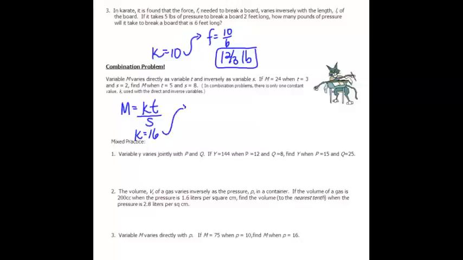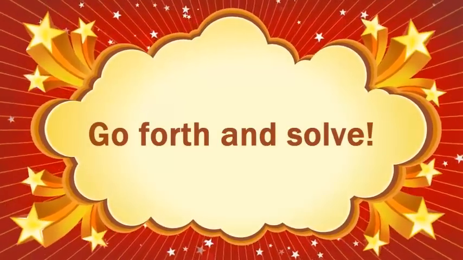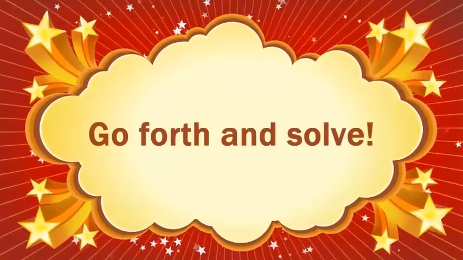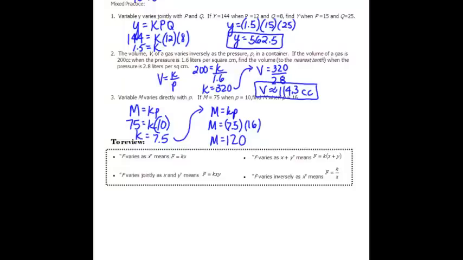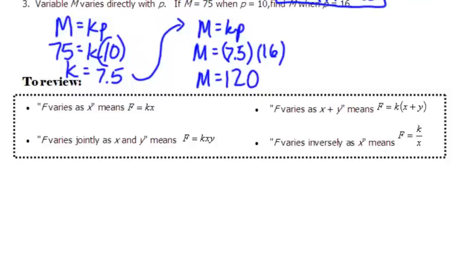So k = 16 and then I use that in the formula and I get m = 10. There's a couple problems here for you to work on, so you can pause here and come back and check your answers. Here are the answers for the three mixed practice problems. As you can see, once you kind of get used to the language, it's plug and chug. You're plugging into a formula and you're using substitution to solve back for something else. To review at the bottom, make sure that you take a look at this little box. These are all the key elements for you to remember, and there's extra practice in your packets if you choose to do that. We will work more on this tomorrow. Have a great night, everyone.